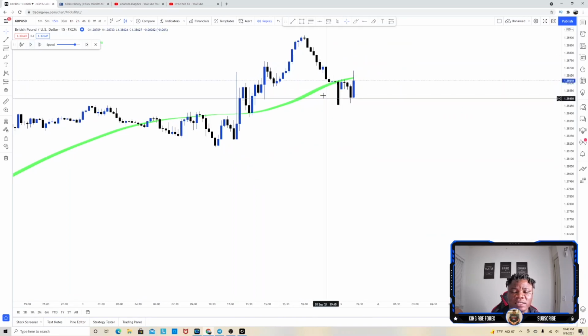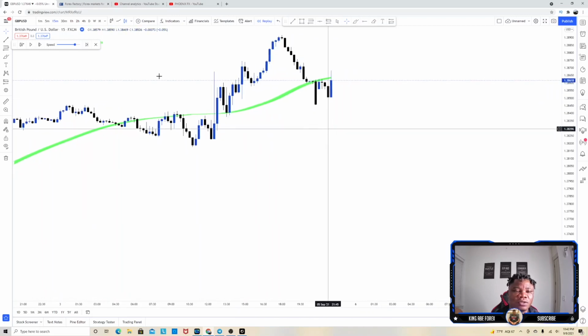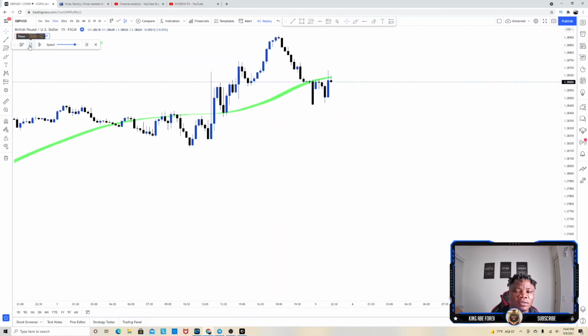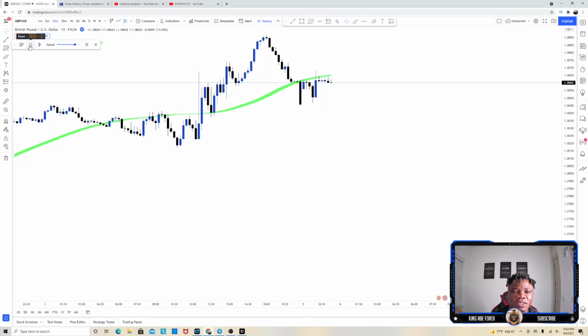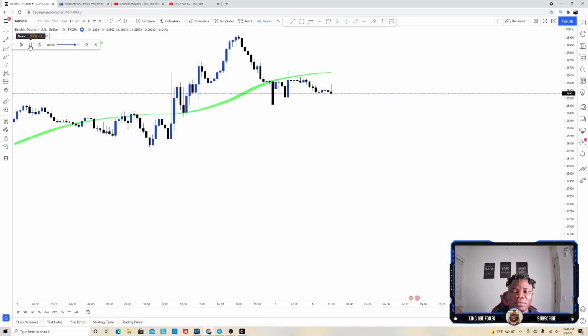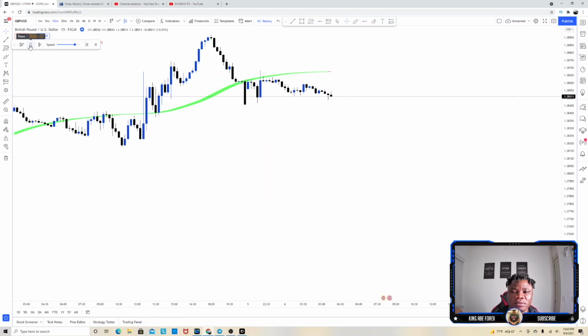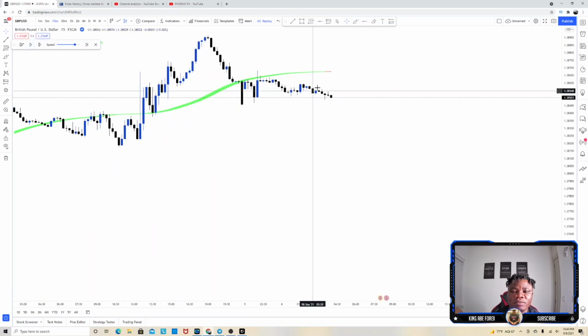So as you guys can see, we have price below the Hull Suite indicator, but the indicator is still green. So all we can do is wait. Now we just got to be patient. So right there, we have our entry right over here. And as you guys can see, we have the Hull Suite actually turned red right over here.